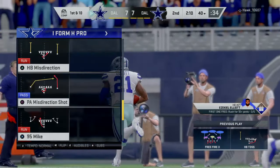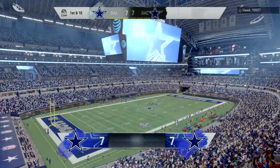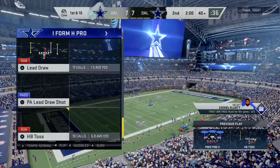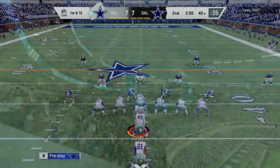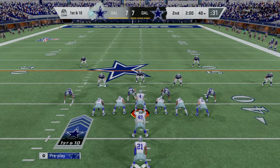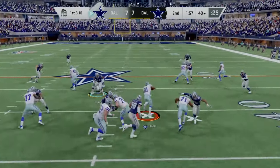Back-to-back nice plays, 12 yards that time and a 1st down. We've hit the 2-minute mark of the first half. All knotted up at 7. We remind you that coming up in 2 minutes' time, we'll hand you off to Orlando, where Jonathan Coachman will have highlights and analysis of this first half of action.